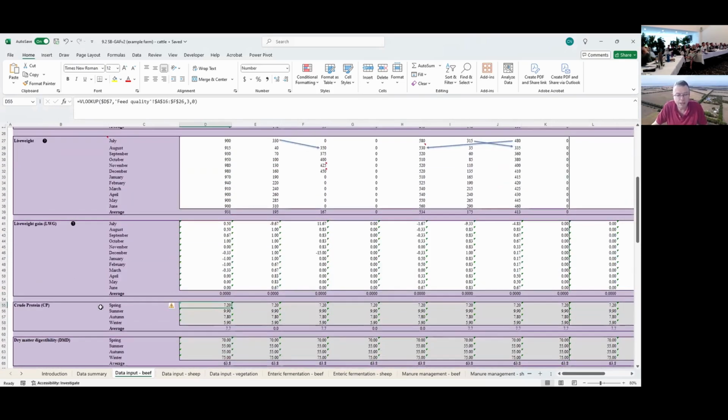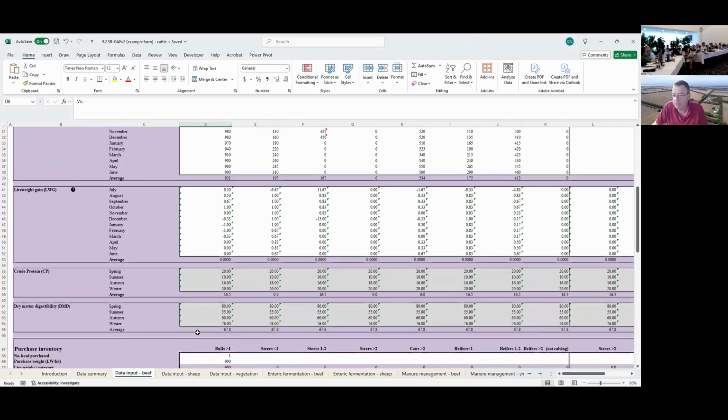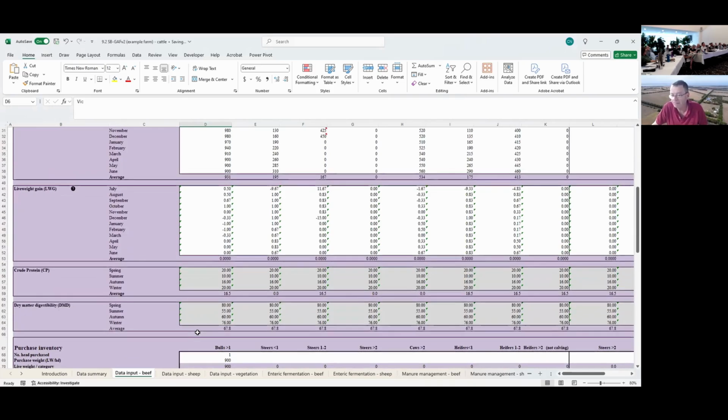So if you look at that and go, I know in springtime the crude protein is not 7% in my pastures, okay, you would change that. So if I pop this back to Victoria, crude protein is now 20%, which is more like what it would be. Okay. So hopefully you're getting a bit of a flavour that as you work through this, you will find there are heaps of odd things the calculator does. It does these odd things at the farm scale that we're operating at because nationally that's the best data they had, so that's what they use.